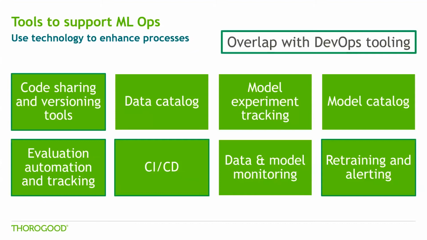For MLOps, there is an overlap with the DevOps tooling. We'll take a look at that in a minute, but thinking about things like code sharing and versioning, a lot of machine learning tools are now building in capabilities to interact with the likes of Git and some of the code sharing and versioning that brings along. Equally, for something like continuous integration, continuous deployment, we'll see how some of the tools that were used for that can now hook in with some of your machine learning tools to give you similar capabilities for MLOps.